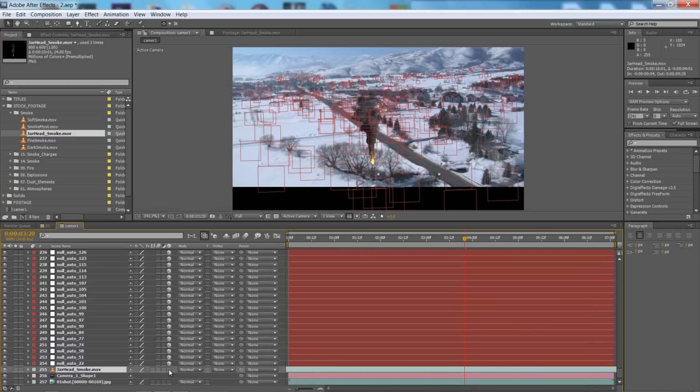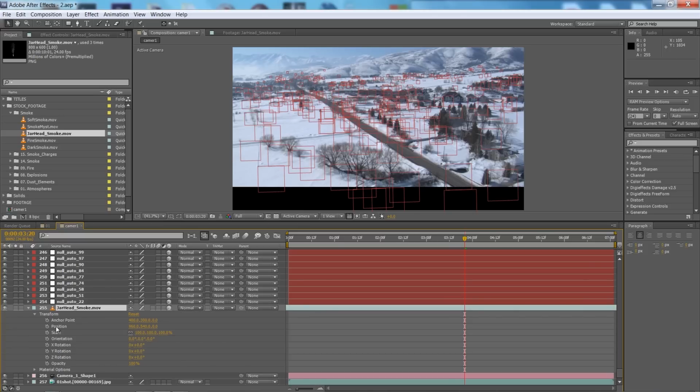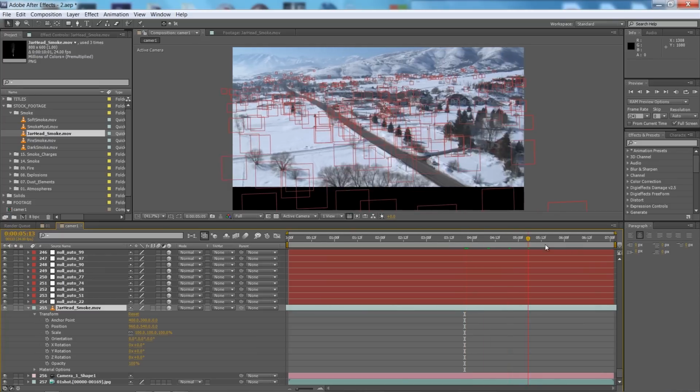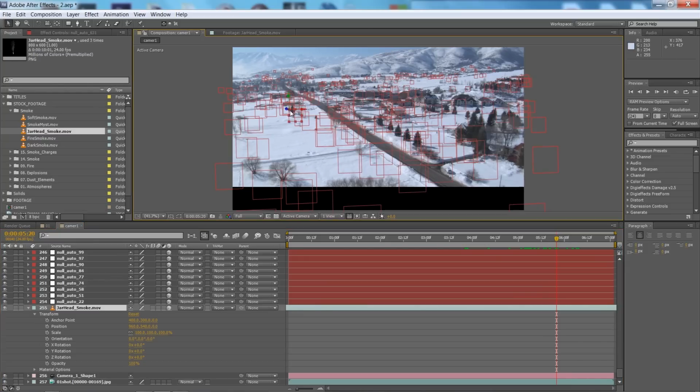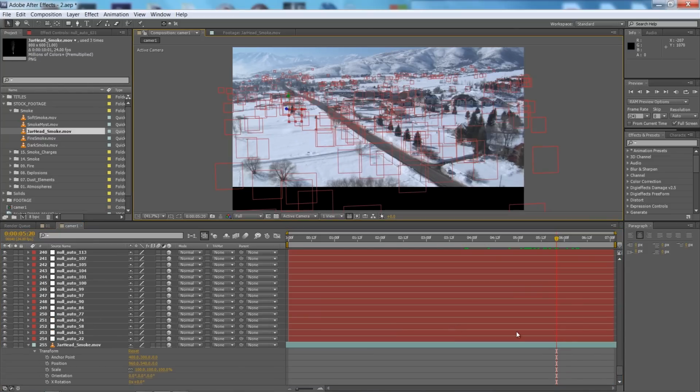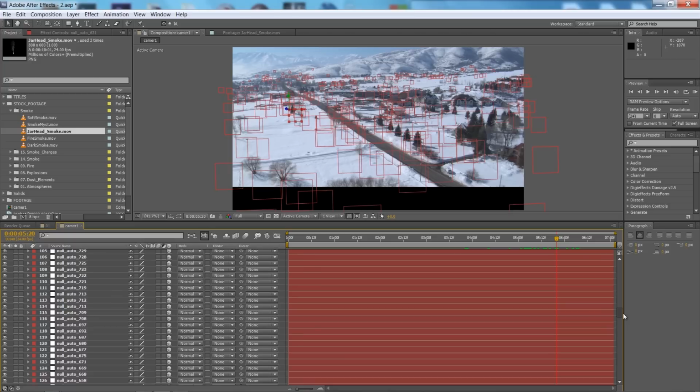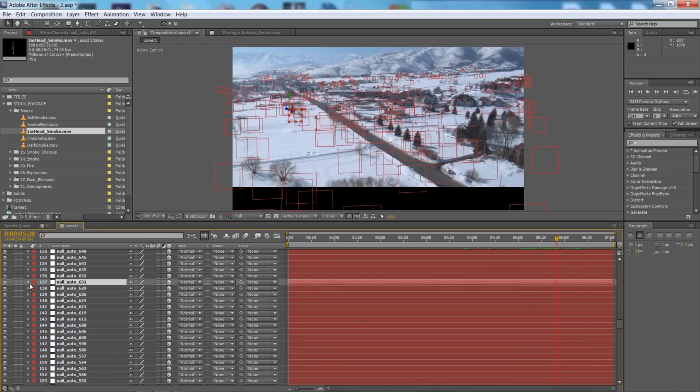Now I can turn this into a 3D layer. So I go down here and check this to make it a 3D layer. Then I go to my transform and look at the position. I'm also going to decide where I want to put this fire. Let's say I want to make it look like maybe this tree here is on fire. So I'll take one of those null objects over there, and I'll track which one it is. It's this point here.